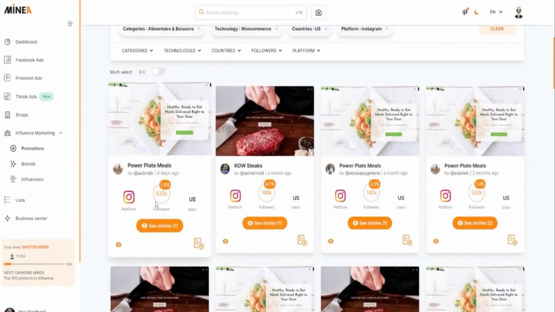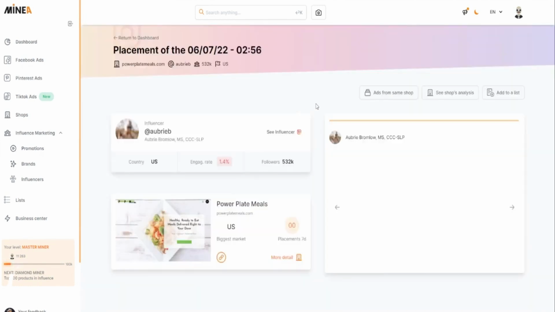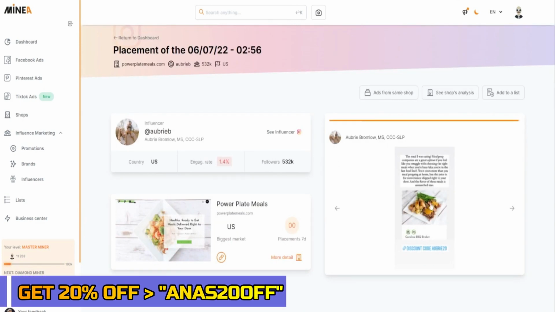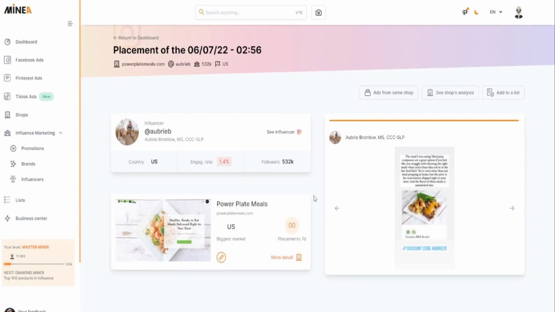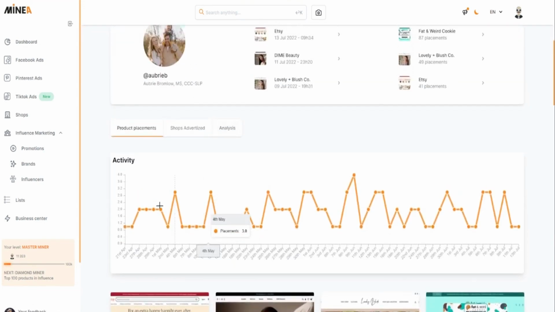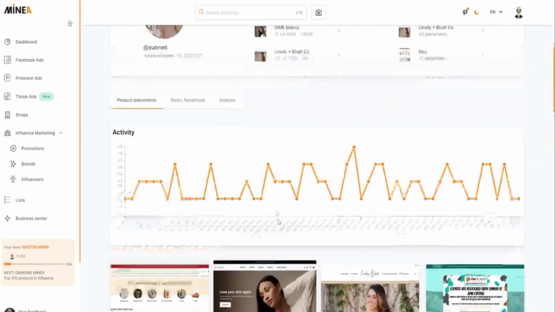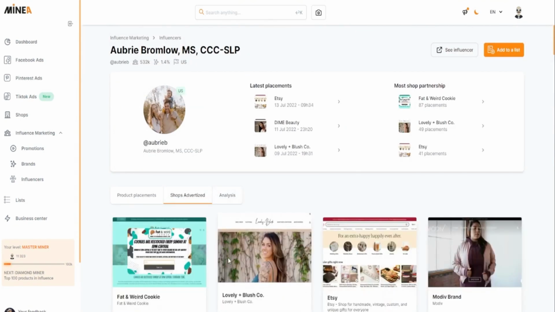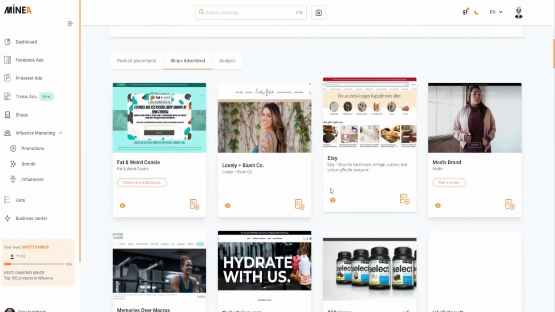One last thing I want to talk about is the influencers. So here you can see different kinds of influencers on their platform. So you can choose what store, what industry they're in. So let's say they're in the food and beverage and they have Shopify WooCommerce. In the USA, let's say you just want Instagram. Right now they have Instagram and Snapchat. They might add more in the future. And they're following. Now, why is this important?